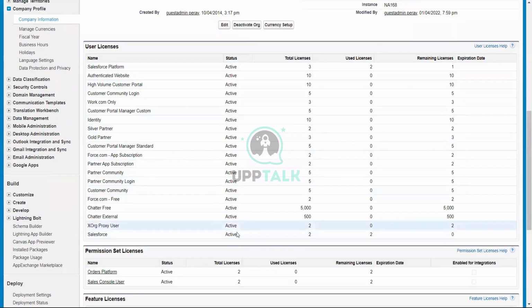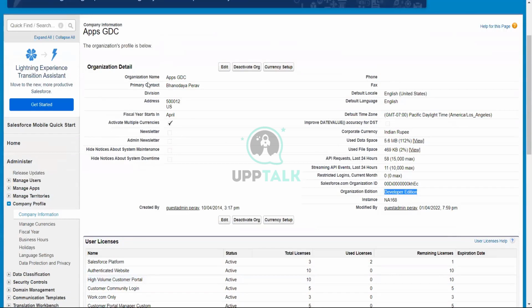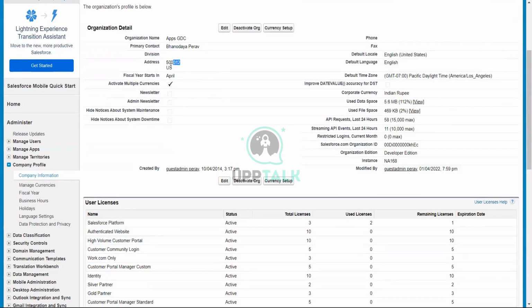What is the status of each and every one? User licenses will be provided here with total licenses, how many used licenses, remaining licenses, and expiration date. This is the organization name, and this is the primary contact. Everything is dependent on the company information.